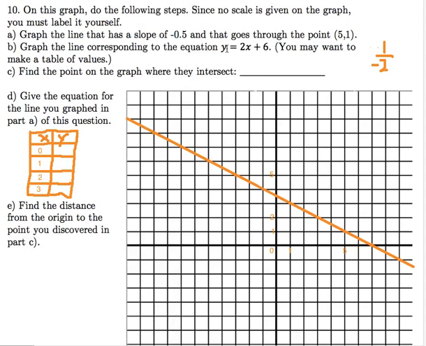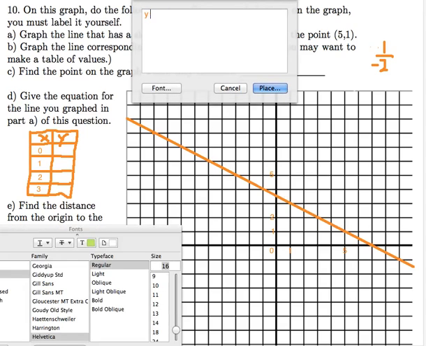And I've got my equation as y equals 2x plus 6. If I want to figure out what y's go with these x's, then let me just plug each of these x's into my equation, right? If y equals 2x plus 6, let me think of that like this. Y equals 2x plus 6. I'm replacing each of these x's here with the x's in the table of values. Like if I replace this x with a 0, then I do the math here.